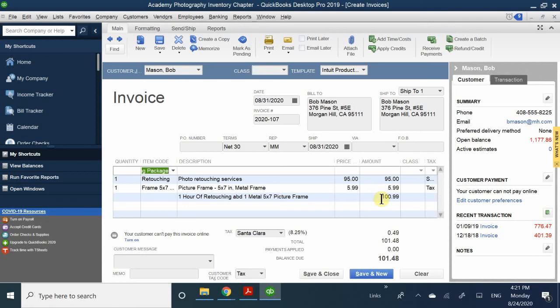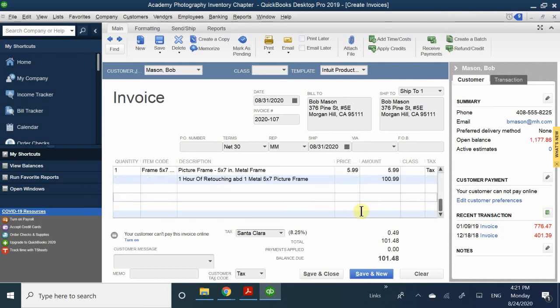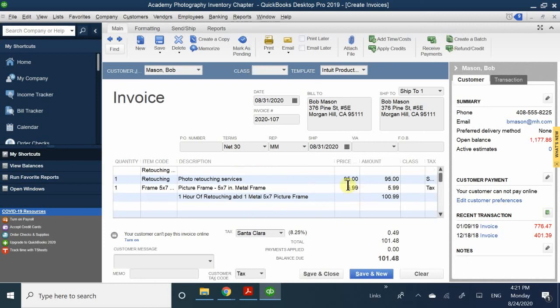Now, with packages, the whole point of having a packaged edition is to get a discount, right? If you buy it in a bundle, it should be less than what is associated. So what you could do here is actually adjust it. I can physically change the amount of each item that I'm selling here. So in this case, I can go ahead and give the picture frame for free.